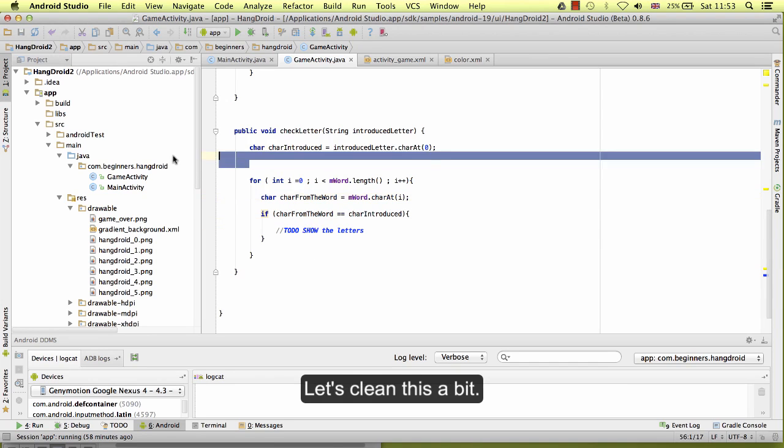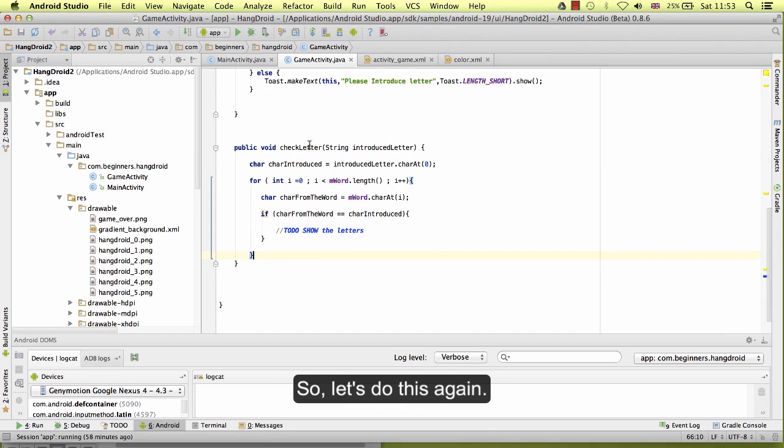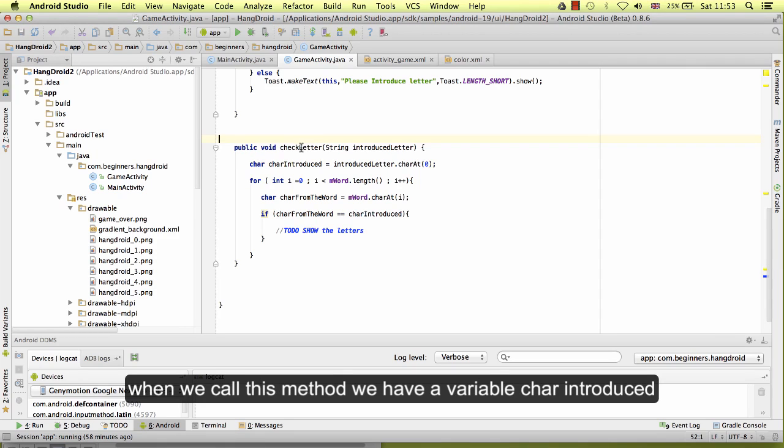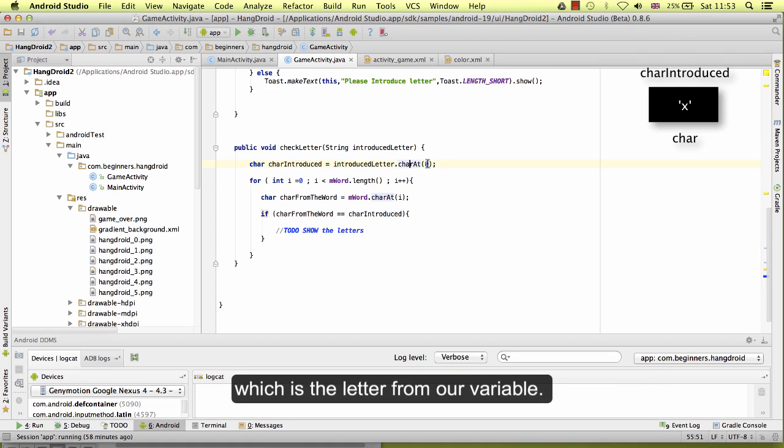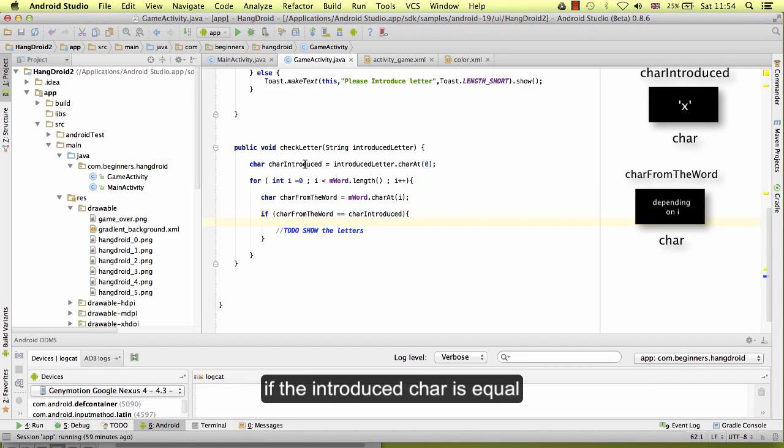Okay, let's clean this a bit. So let's do this again. When we create this method, when we call this method, we have a variable char introduce, which is the letter from our variable. Then we will go to a for, and in this for we are creating a variable for every letter in the word, and we are checking if the introduced char is equal to the char from the word.